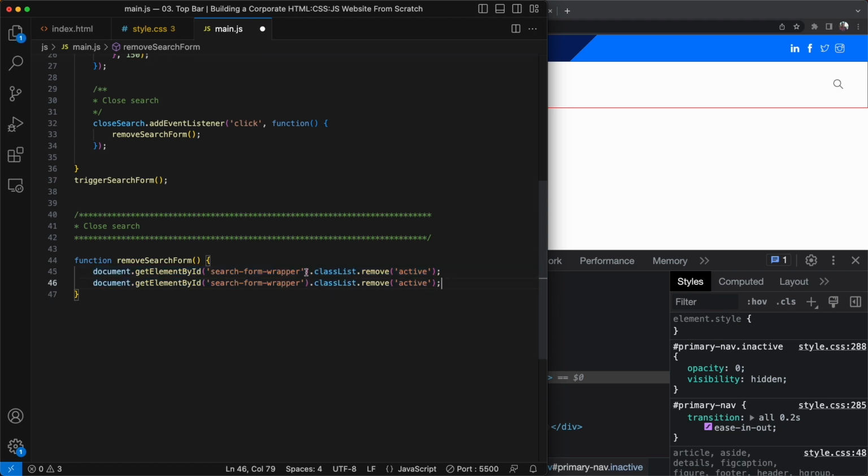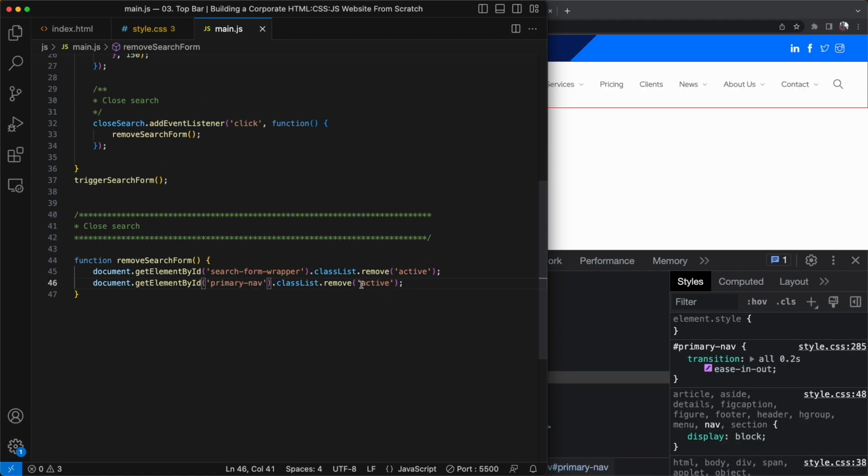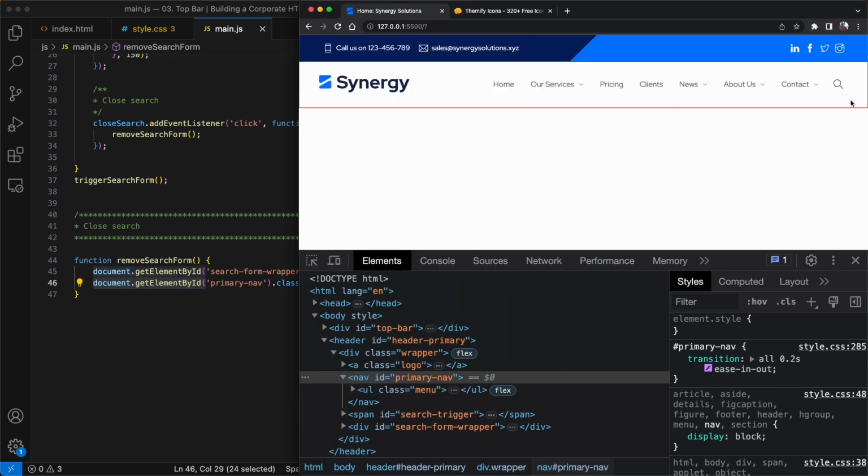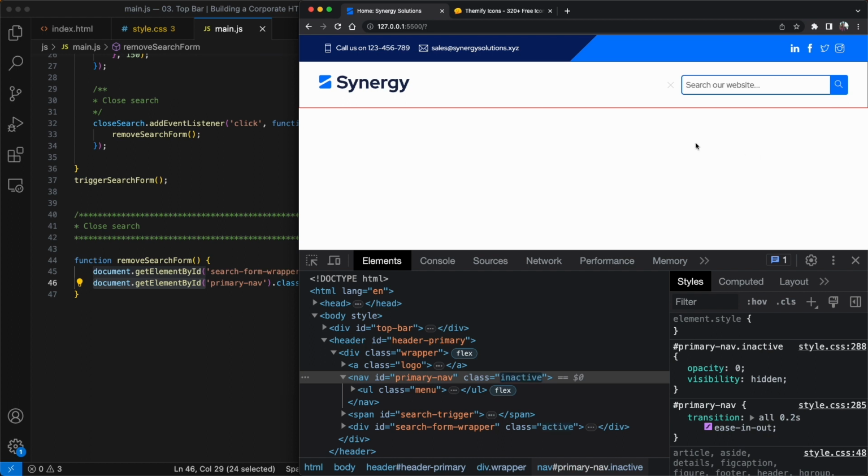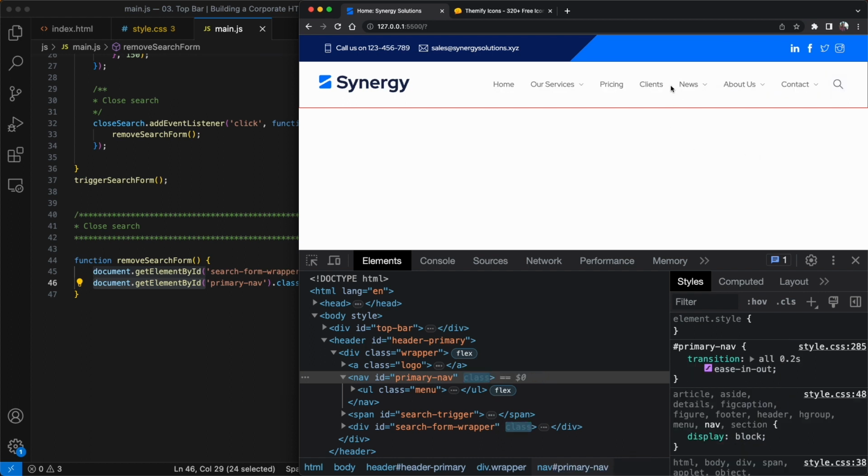So search form wrapper removes the class of active, and we want to do the same for the primary nav. Instead of active, we want to remove the inactive class to make it active again. So I hope that makes sense. Document.getElementById primary nav, remove the inactive class, which is set when we click this button here. And once we click close, it restores it, which is pretty nifty, I think.